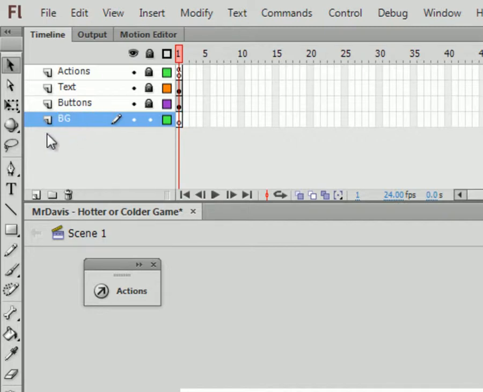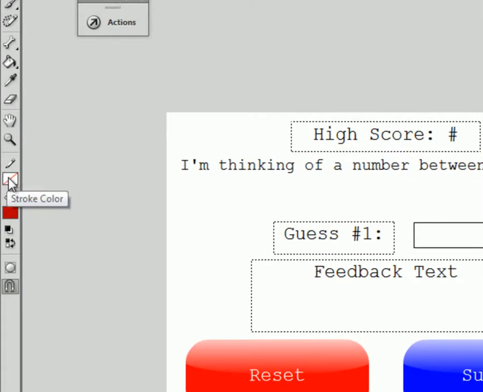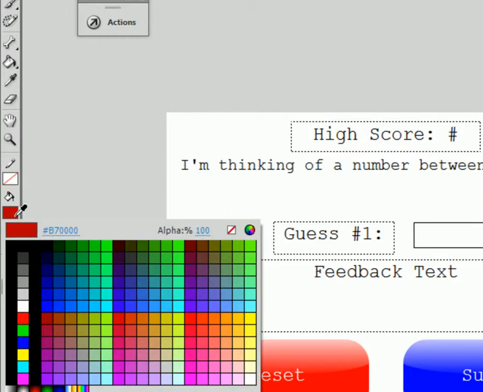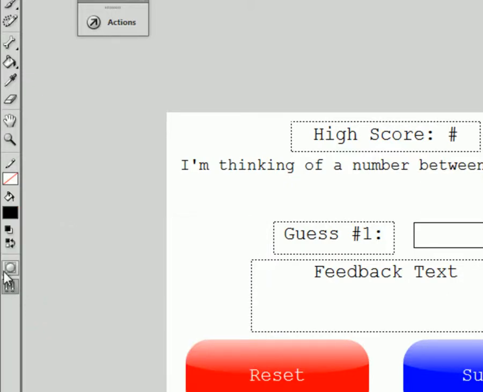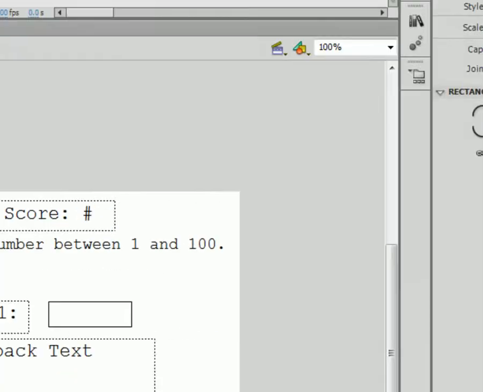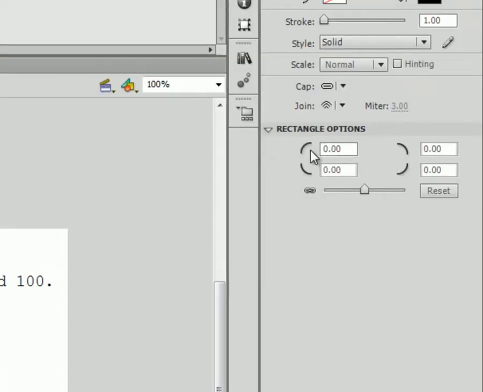All right. And in our background to start, make sure you have everything else locked. Going to take my rectangle tool, make sure I have no stroke. I'm going to set my fill color to, what do you want to start it as? Let's just make it black for now so that we can see what's going on. And make sure we don't have any rounded corners over here.